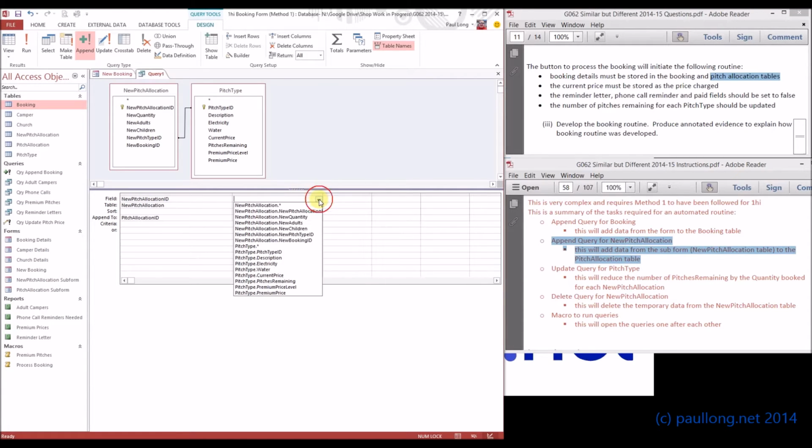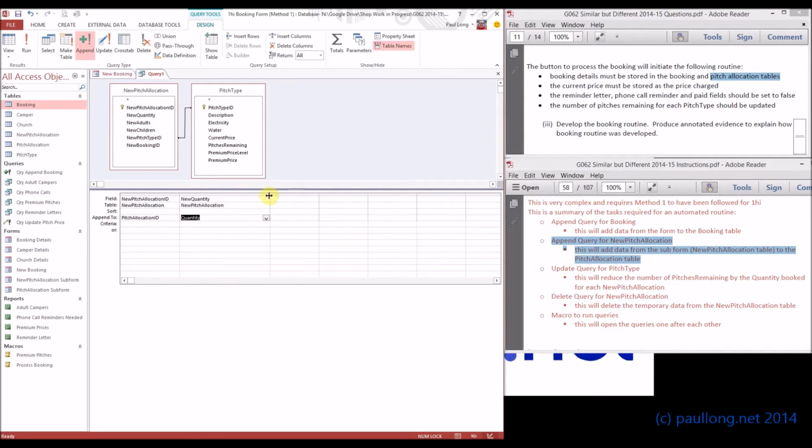So we'll take the next one, which will be the new quantity, and we'll append that to the quantity field. And we'll do the same for children and adults. So we'll do new adults, and we'll append that to the adults field. And then we'll do the same for new children.